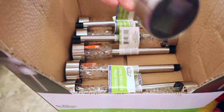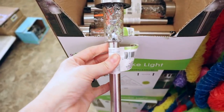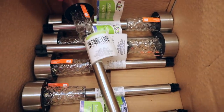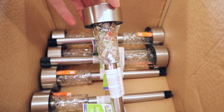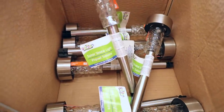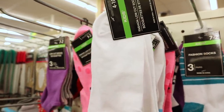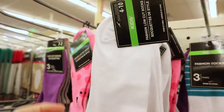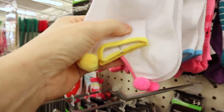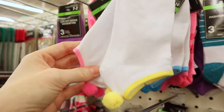They have solar stakes in that are sort of like stainless steel. I think these are absolutely gorgeous and look well worth a dollar — they look more high-end, like something you would find at Lowe's. Oh my goodness, look — I remember these from when I was little. They have the kids' socks now with the little pom poms on them. I used to wear these all the time when I was little. These are so cute.